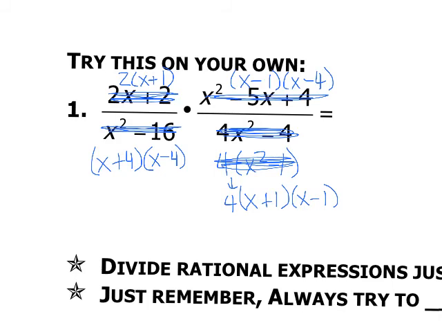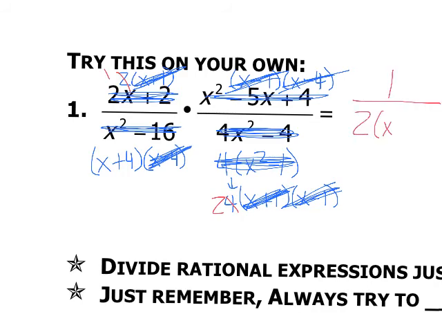What can I cross reduce? X minus 4s? Okay, x minus 4s. What else? X minus 1s. What else? X plus 1s. And then you can reduce the 2 and 4. Okay, I can reduce my 2 and 4. So if I take a 2 out of this 2, I'm left with 1 and 2. So on top, what am I left with? A measly old 1. What am I left with on the bottom? 2 and x plus 4.